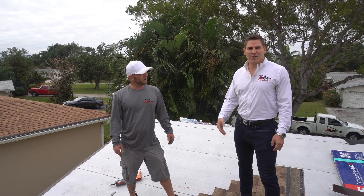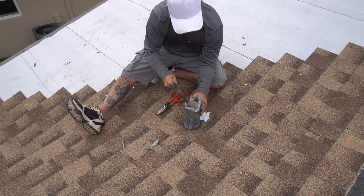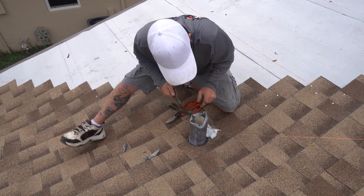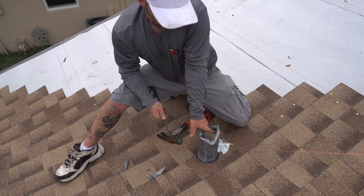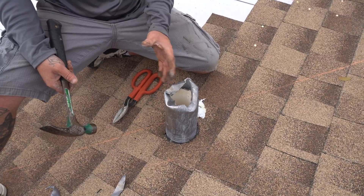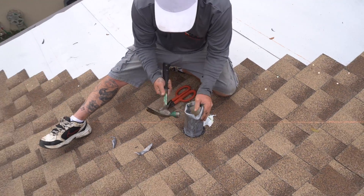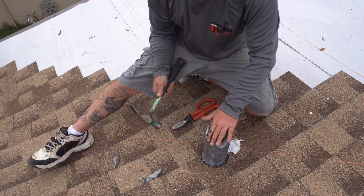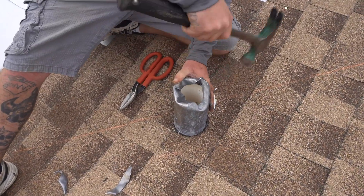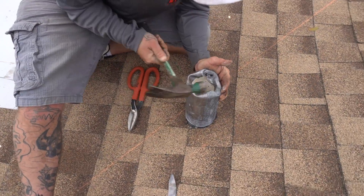Joe's going to explain how to properly claw conceal a venting system. We fold these inside so when water hits it, it runs down the tube instead of back behind. If it's not folded over, it'll run back behind and go straight down the pipe instead of using the flashing. So this wants to be curled over — you have to make sure when you do it, since they use PVC, that you don't crack it. You want to cut it so you can get all of it in there and have a good seal bond, going over the top of the pipe.